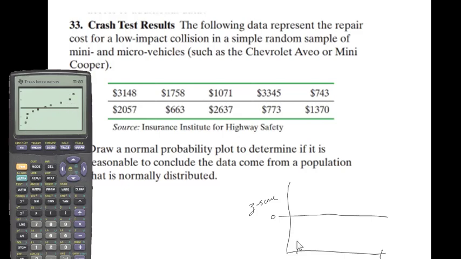So it starts off down here, there's a dot here, and it kind of goes up a little bit, and then they go sideways a little bit, and it goes up a little bit. So if you look at this, it's pretty close to a straight line. So that's an indication that this distribution is pretty close to normal. All right, so that's how you do that one.